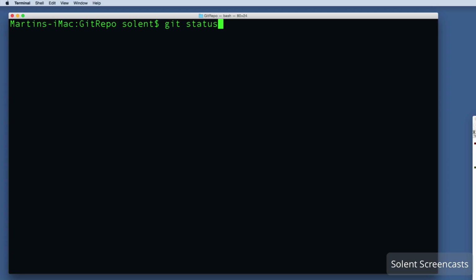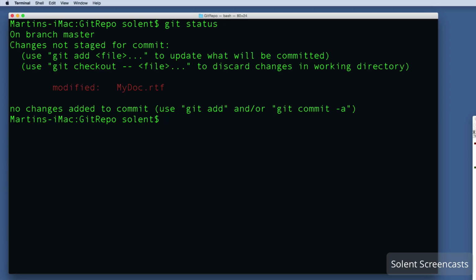Now, sometimes when you are working on this, you don't have to keep on doing git status. But when you first start, it's a good idea to have a good idea of where you're up to, or where Git is up to, in where it's put things in the staging area, what's been committed or what hasn't been committed. Now, it's in red, so Git knows it's been modified because it's tracking it. It wants us to either add, or go straight ahead and do a commit. I'm going to do it a bit long-winded way, and I'm going to add it. So I'm going to go git add mydoc.rtf.